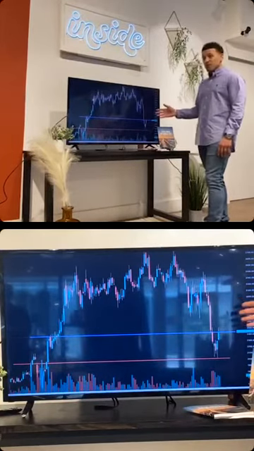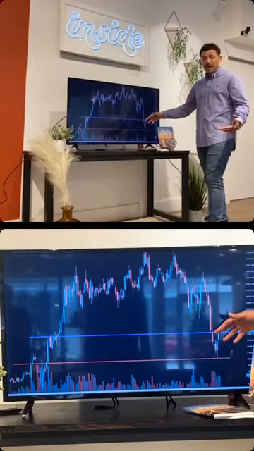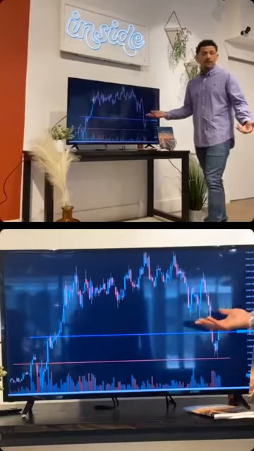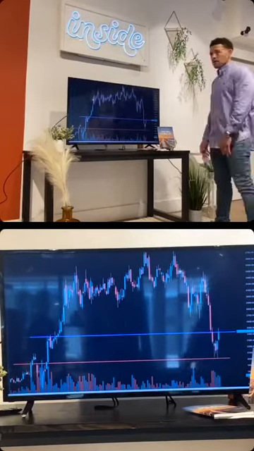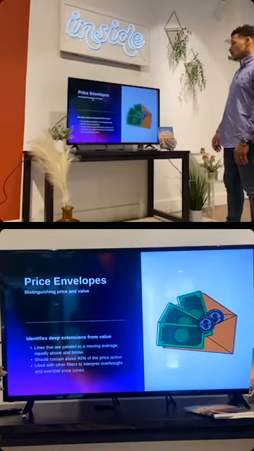But this is bullish. But it shows you that sometimes your patterns can fail, and that doesn't mean that you were wrong. That just means that the pattern failed. Don't take it personally. You've got to be specific on the price that you're talking about.